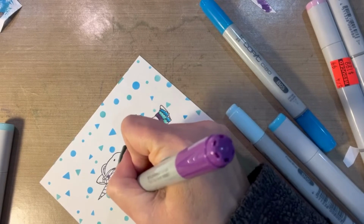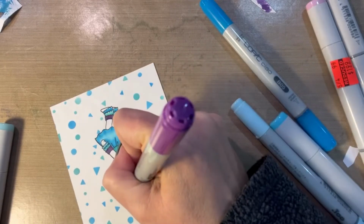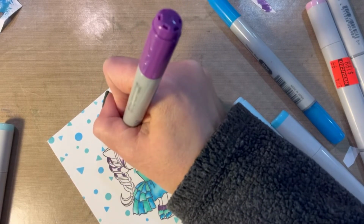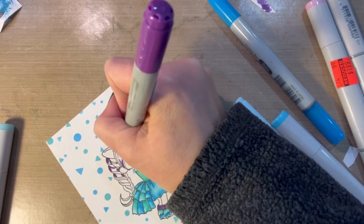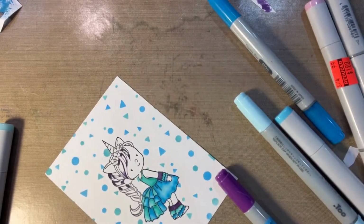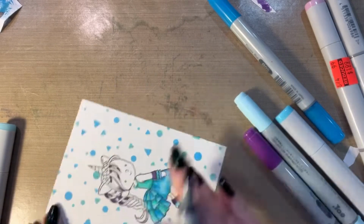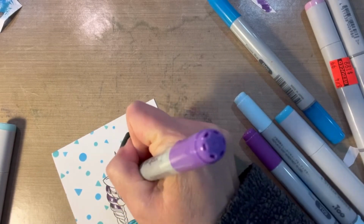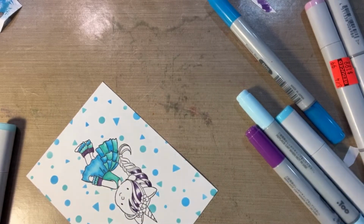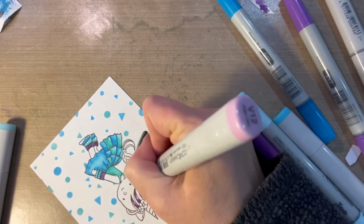Like I said before, I did choose blue because of diabetes, so the markers that I used are B02, B04, B10, B12. I think I used B00. I used some BG colors, BG13, 15, and 23. V, I used V02, V04, V06. I believe I even used V14 in there. So I do show some of the caps and some of the sides of the markers, but I just picked out the blues that I thought would blend nicely together and look good together.